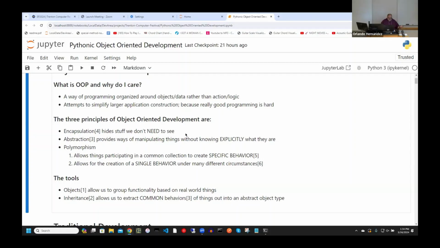And then there's this thing called polymorphism, which does two things. It allows things in a collection to have a specific behavior, so that everybody has this method called print. But it also allows a single behavior to behave differently. In C++, that would be a print method that has the number of pages to print and number of copies on an argument list. But if there's nothing on the argument list, if you call print with no arguments, it just prints nothing. But if it has, yes.